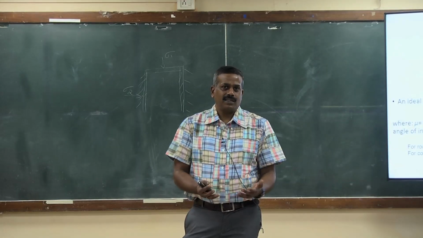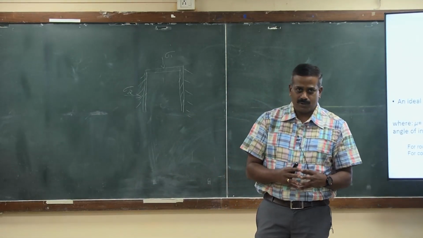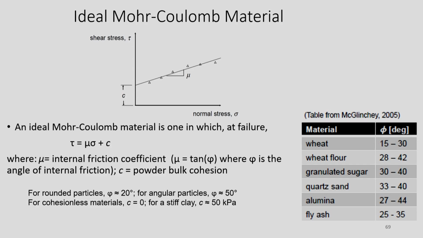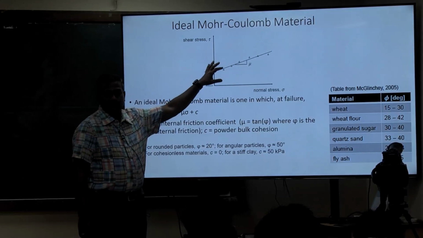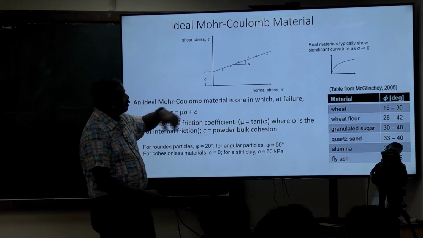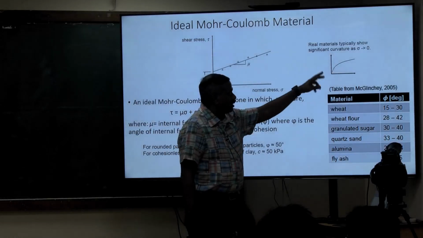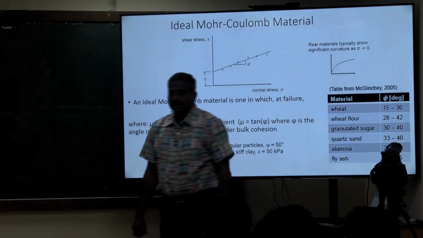It's not attraction, it's due to the presence of cohesion, inbuilt cohesion between those powders. Okay. So you take any biological material, it could be grains, powders, there will be some inbuilt coefficient. So you might not get a linear relationship. I don't think I have those, yeah, the curve here for one example material. So usually you see a curvilinear relationship.